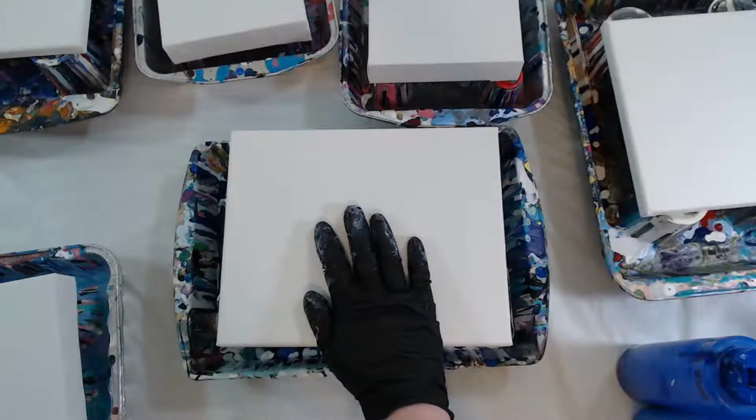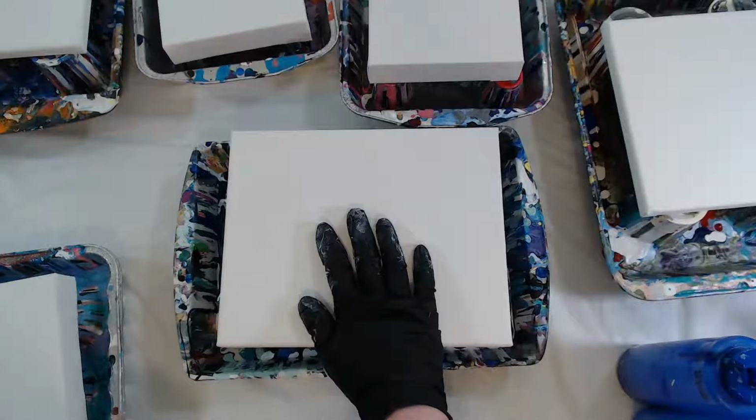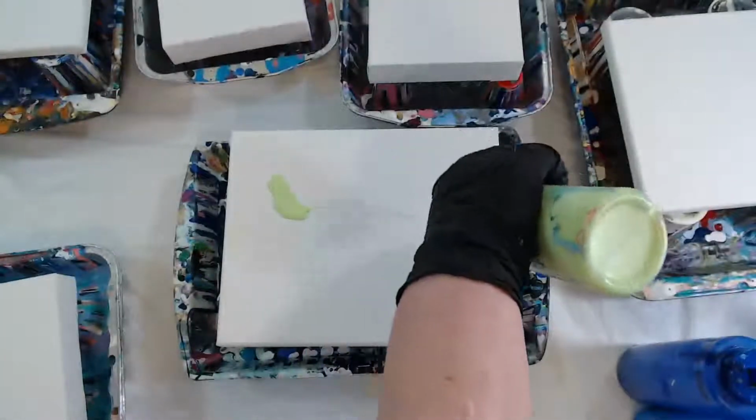So today we're just going to be paint pouring with a variety of techniques. I'm going to do some swipes, some flip cups, some dirty pours, a whole bunch of different paint pour techniques. But while we pour, while I paint, I'm going to be talking about some of the frequently asked questions or troubleshooting some of your questions.